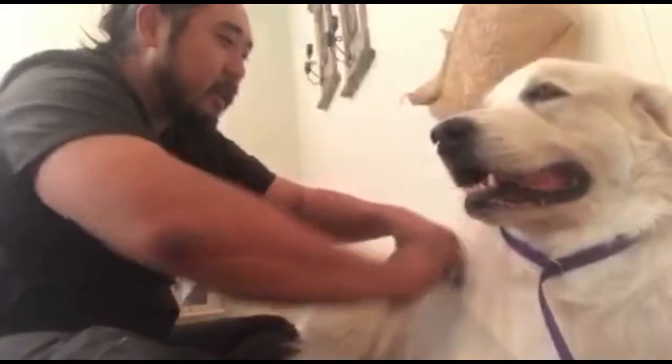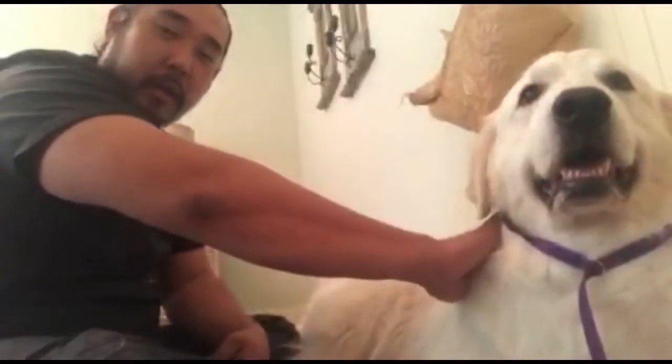I remember seeing it on a past live stream as well. So right here is catching a little bit, and this is the area where she was feeling a little uncomfortable. Notice how I keep my arms. I have my arm here, so if she comes at me, I have a little bit of a cushion. It's not just free space where she can come at my face. I'm also using it to help calm her, to calmly pet her and stroke her in the direction that I'm brushing, to kind of mask the brushing action as affection.